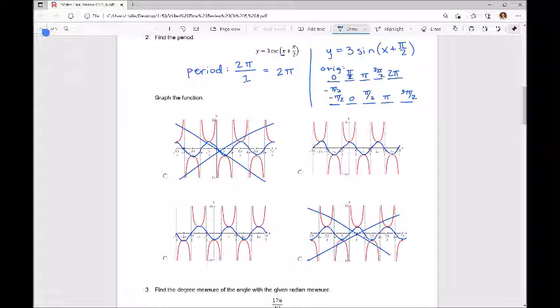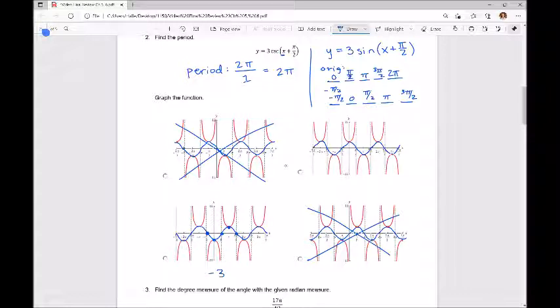So when we're graphing a sine curve, let's think about what we would do in each of these situations. In our function, we have a positive 3 in front of the sine. So at our first key point, at pi over 2, we would want to go up first. In this one, we're going down and then back up and then up and then back down. So this would be like if we had a negative 3 outside of the sine.